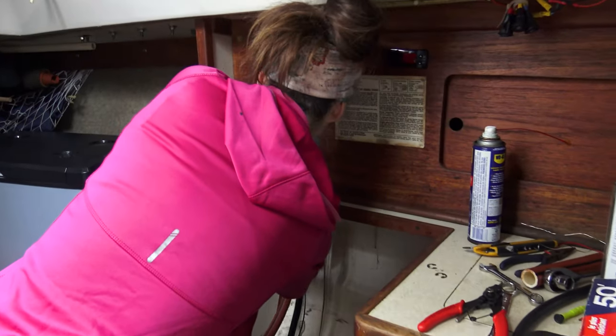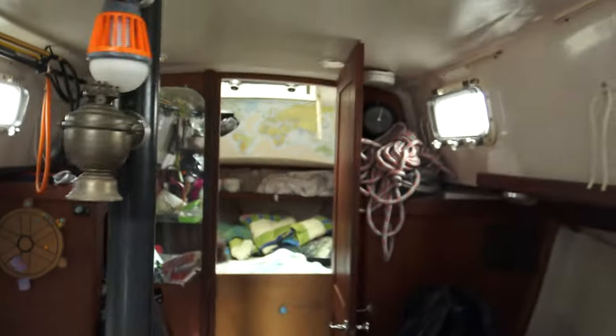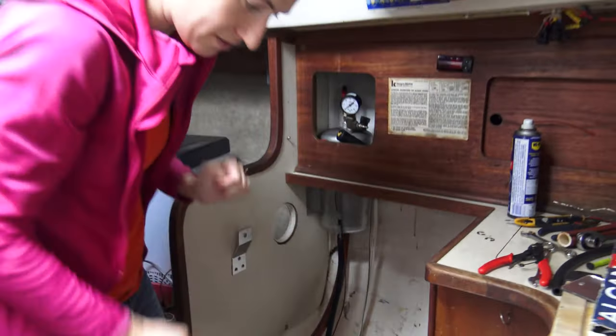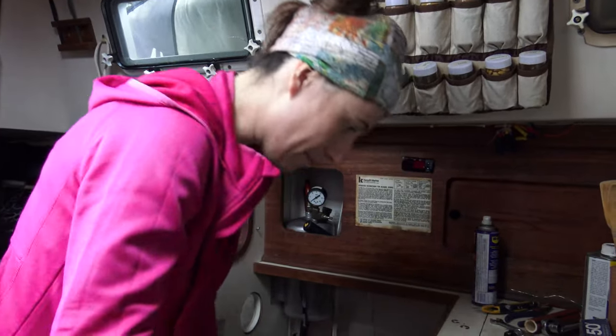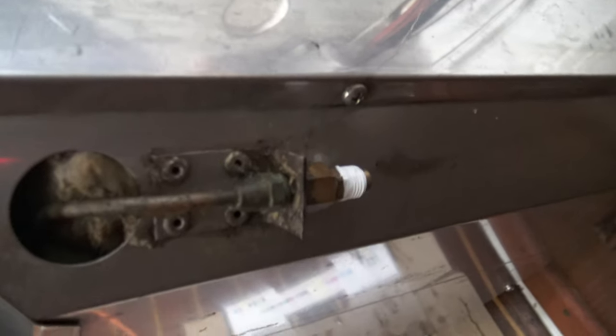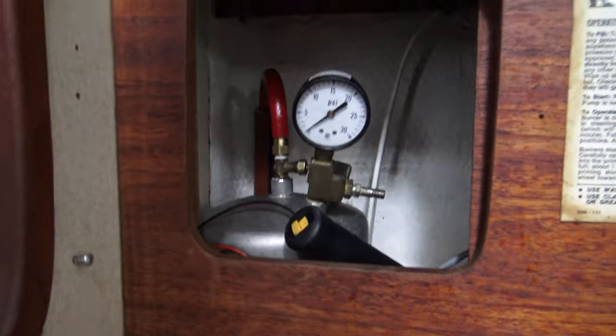Alex keeps running back and forth between Coral and doing different things around the boat. Coral's been amazing, but there are certain days she just requires a little more attention. Let's get this back in. The chafe hose is on. I got the connector and some Teflon tape. Now I gotta crank this down like crazy, just like I did the other one, to stop the leak.